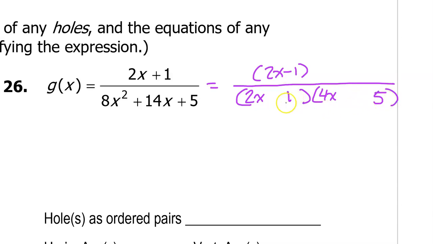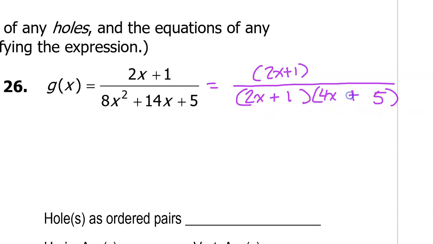Now, I could have put the 5 here and the 1 here. But to be honest with you, I'm keeping an eye on the numerator. It's very common that things will cancel out, and I see that we have 2x minus 1 up there. I'm kind of betting, oh, it's 2x plus 1 actually. So I'm kind of betting that we're going to have a 2x plus 1 down here as well. So that's why I'm making this guess right away.